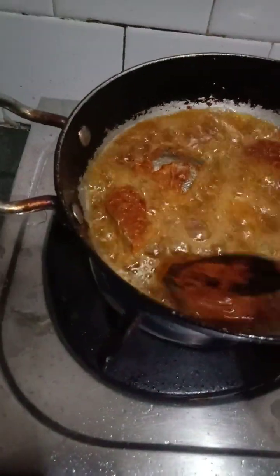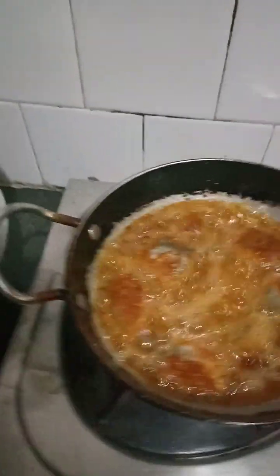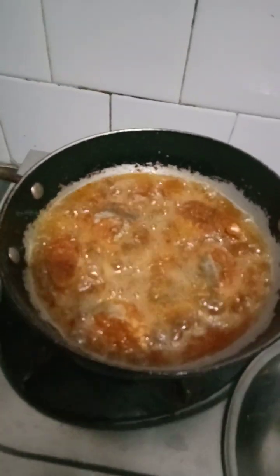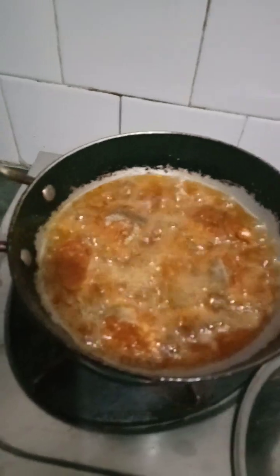So the second round is getting started. You can see the fish fry. This is the process that I normally follow. This is a deep fry. We can also do shallow fry, but if we do deep fry the fish will be fried evenly and we can finish it early. So I thought, because I am having shortage of time, I am going for the easy way.